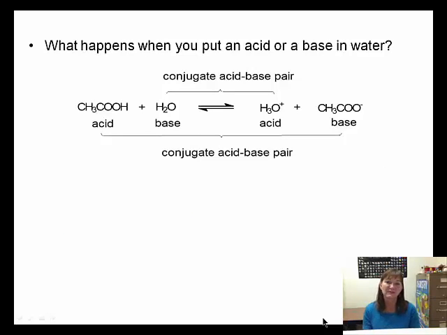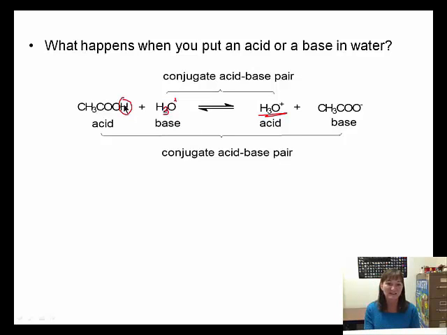What happens if you put an acid or a base in water? So the example I have here is acetic acid. If I put that acetic acid in water, it's going to do what every good acid does, and it's going to donate its hydrogen ion. Since it's an organic compound, it's that last hydrogen that's lost. Where is that hydrogen going to go? Well, in this case, it's going to go to the water. So the water is going to act as a base, and it's going to accept that hydrogen. So it's going to turn into H3O with the plus sign. So that's where you get the hydronium.